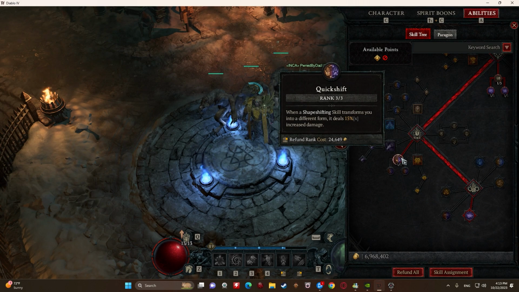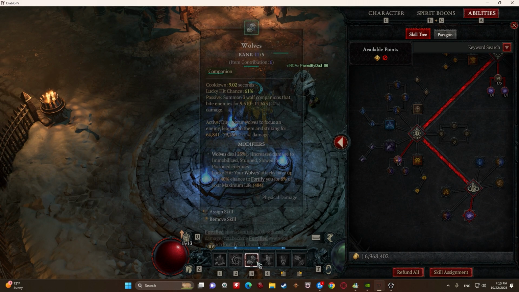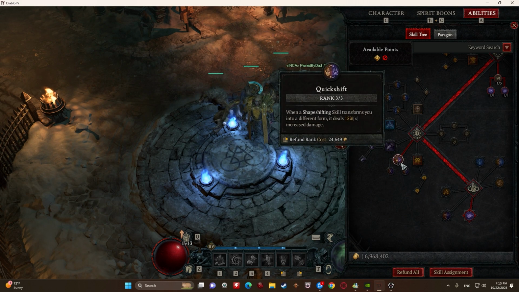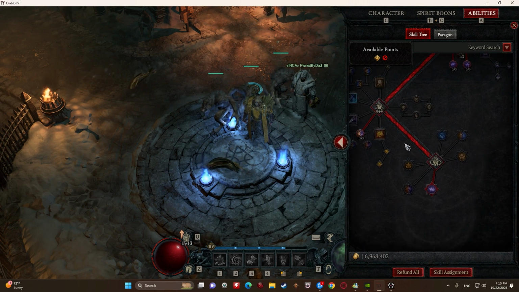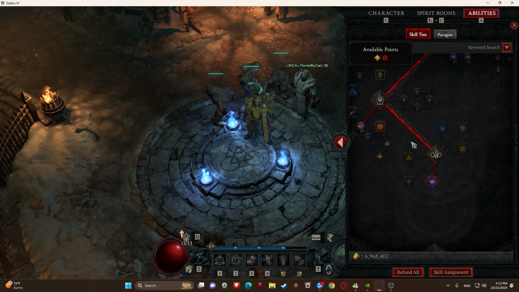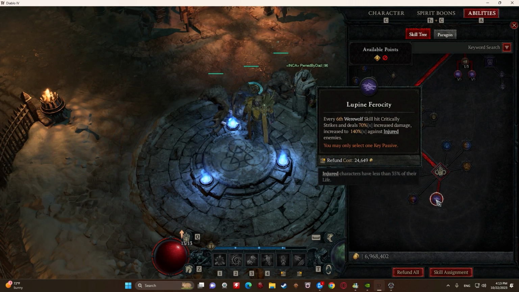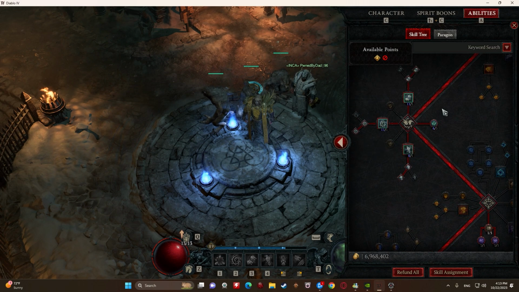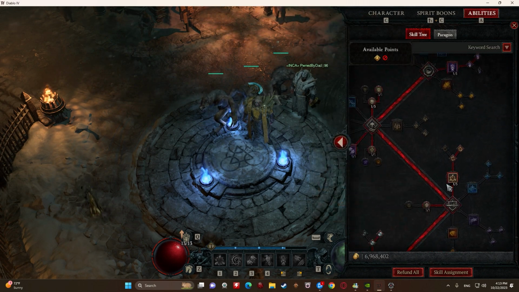Then we're going to go Quick Shift. So when shape shifting, because we are using companion skills, we're going to go in and out of wolf form a lot. So we'll be able to quick shift and get 15% more damage from our shape shifting skill. And then Lupine Ferocity. Every 6th werewolf skill hit critically strikes and deals 70% increased damage, increased to 140% against injured enemies. So really, really big. When things do get injured, you will typically see pretty big hits once things get below 35%. Okay, so that is that.